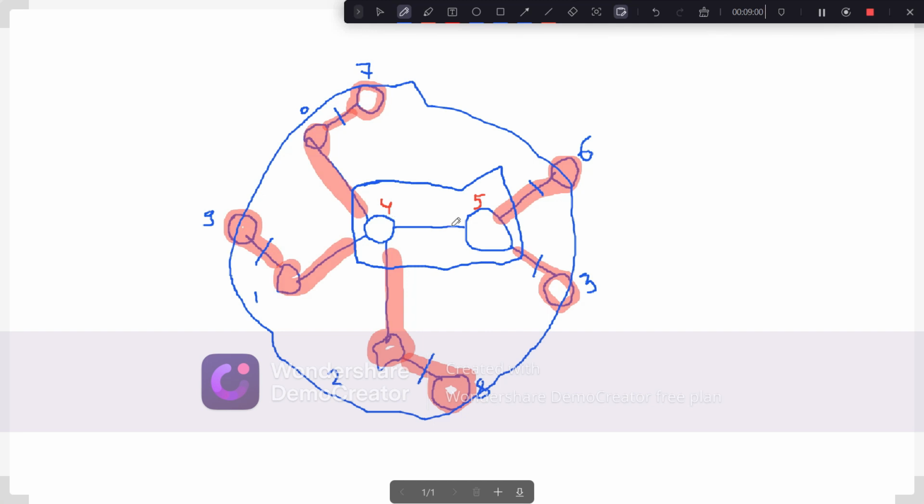So this we can do, and you remember we are doing it in a topological way. See here, all the leaf nodes we are deleting, then we are making the new leaf nodes, and then finally we stop when the size is reduced to 2 only. So as long as we have a size greater than 2, we will keep on deleting the leaf nodes. Once we have less than or equal to 2, then we stop, and whatever is remaining, that would be our answer. So we do the same way as in topological sorting. We will use that method only. So let me quickly write the code of it.